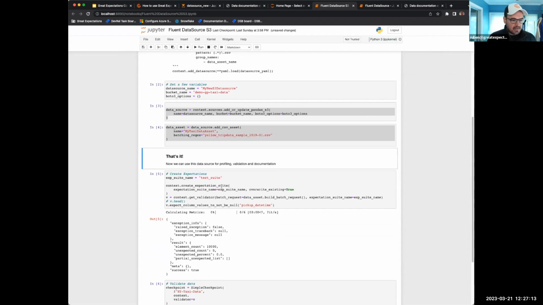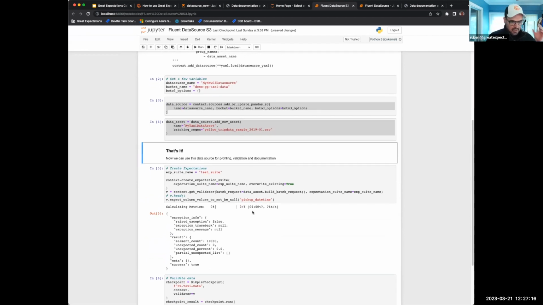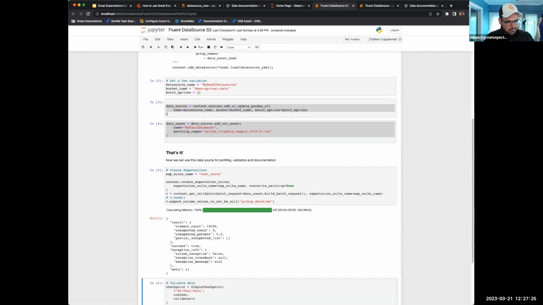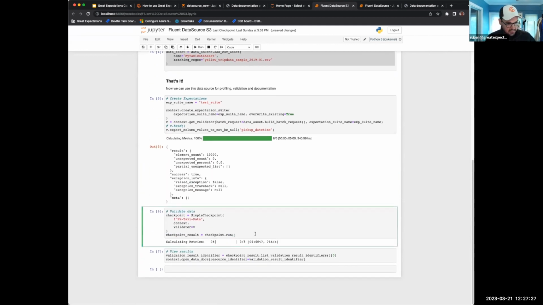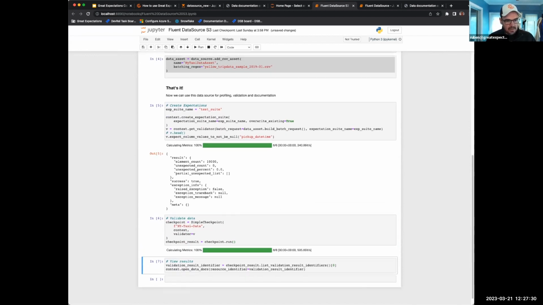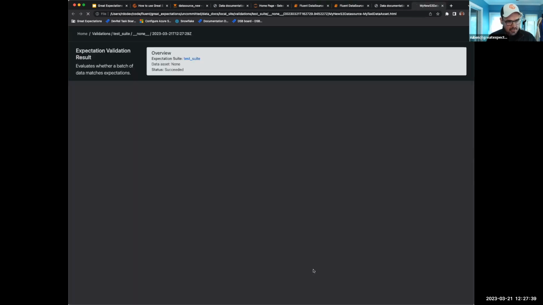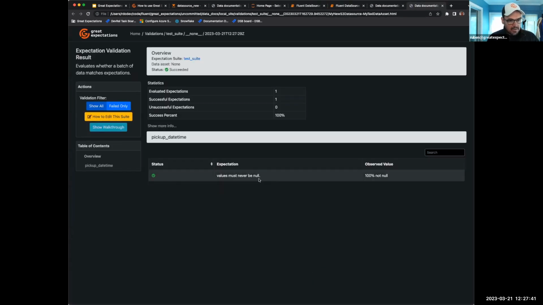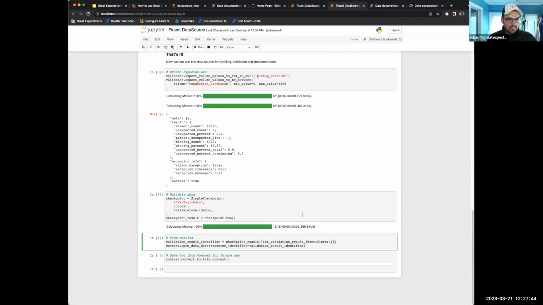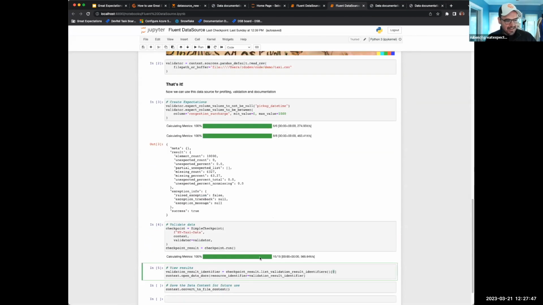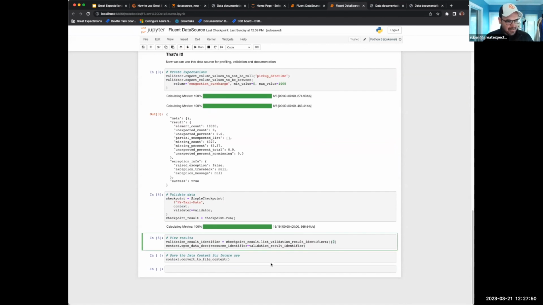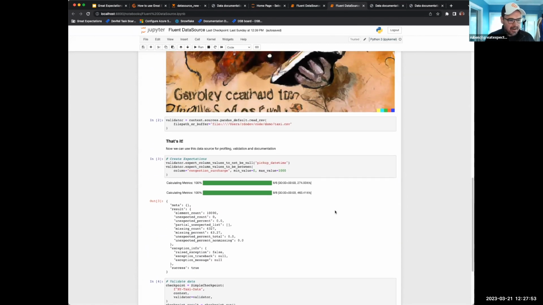We can basically create an expectation suite, like we did with all the patterns, and then get a validator with that, so that we can add the expectations to it. We can create a checkpoint with it and run it. This is going to create a checkpoint and run it, and eventually we're just going to open the data docs. And that's it. We just went from not having an S3 data source to having a validation with actual expectations in data docs, all in, I don't know, a matter of a couple of minutes.